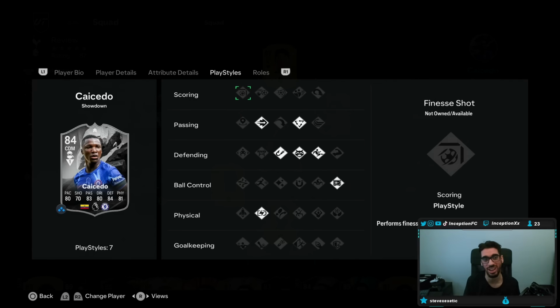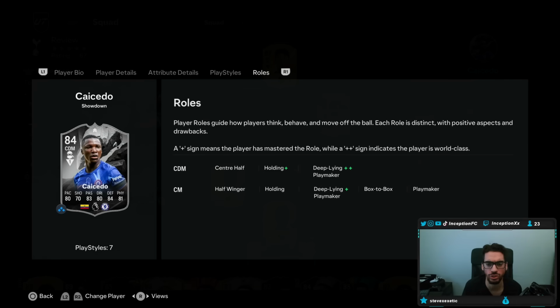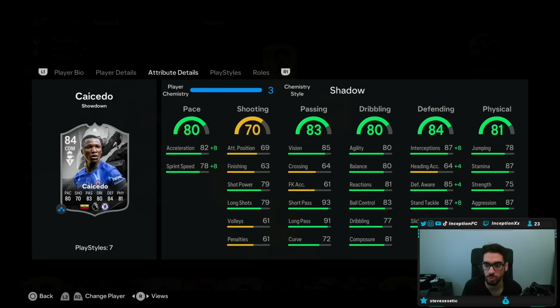We'll check out Ugarte afterwards, but Caicedo has a 4-star weak foot as well, right? 5'10", Controlled Explosive, 3-star skills, and 4 right-footed as well. He still has Holding Plus if you really want to work with that, because he has a defensive playstyle. So just be very mindful of all that, right?